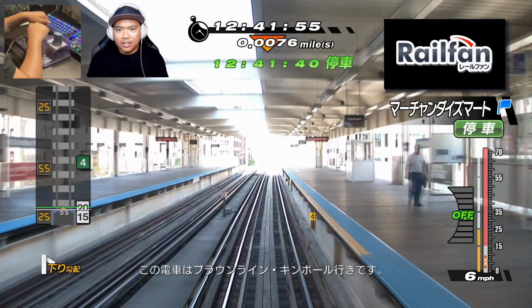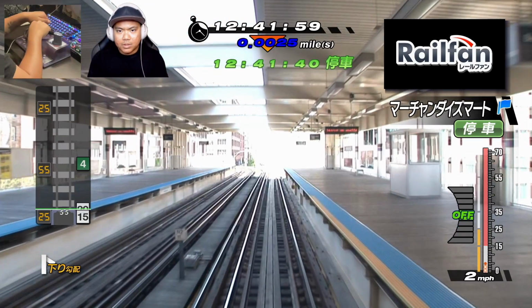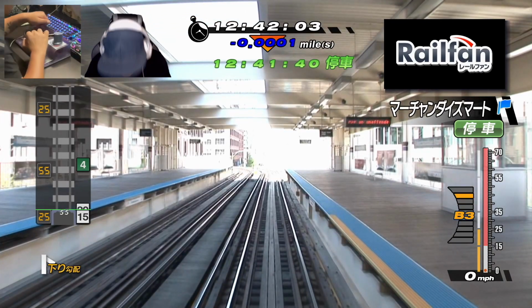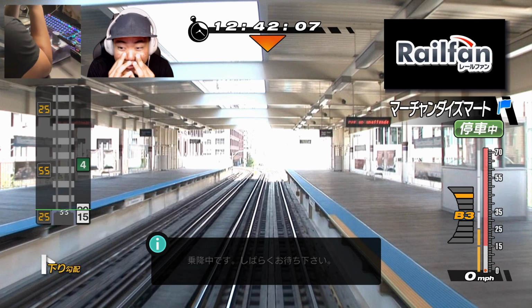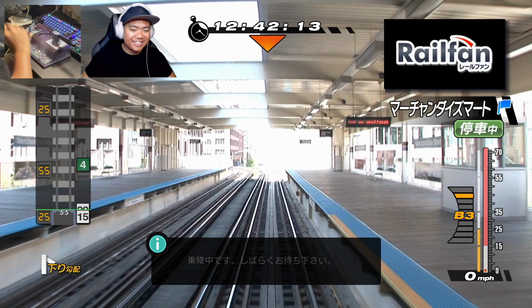This is a Brown Line train to Kimball. Four. Three. Come on. Nope. Come on. Five. Five in a row. Damn it. Okay, well, hey, four in a row. That's never happened before.